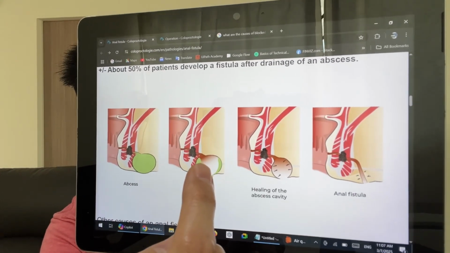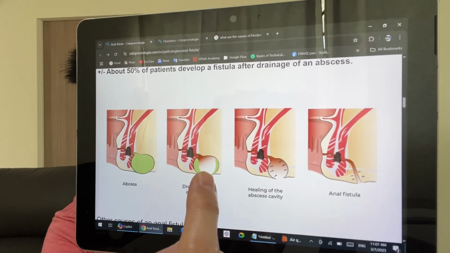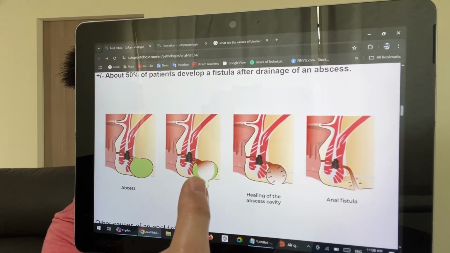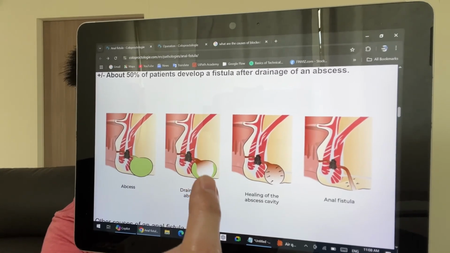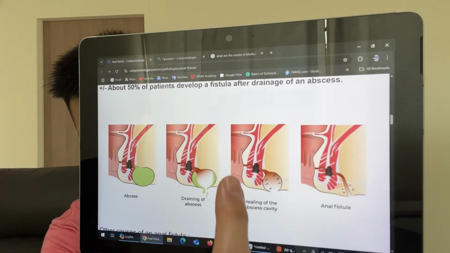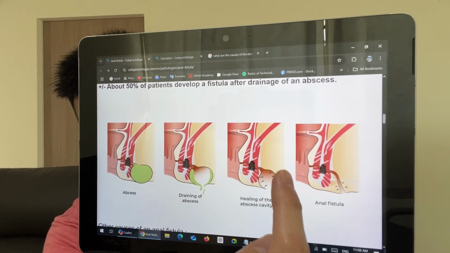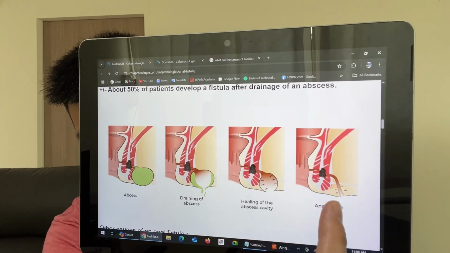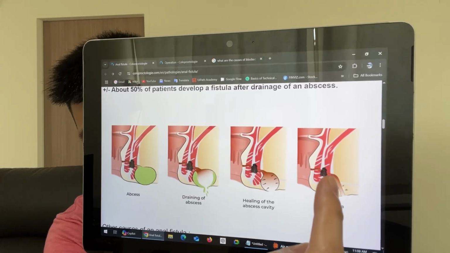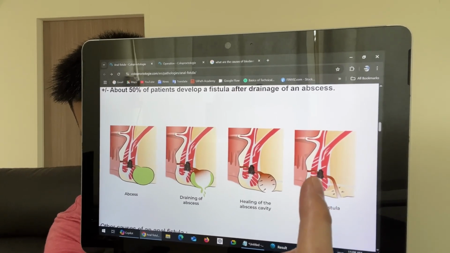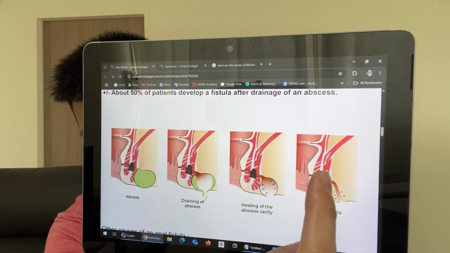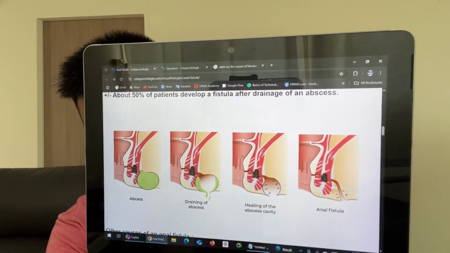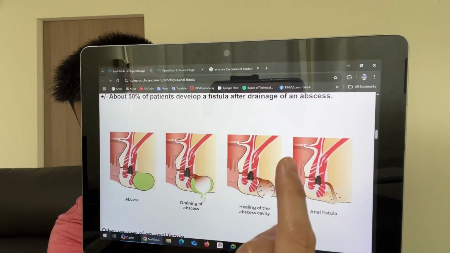And once the abscess accumulates to a certain level, this part of the external skin will start to be swollen, inflamed, and there'll be pain, and the pus will start to flow out. Okay, so when it empties, this inflamed part will start to heal, and basically will heal until probably a small tunnel here. But this tunnel will not be able to heal completely because the blocked anal gland is constantly secreting the pus to this area, and that's why the whole process will repeat again, and that was what happened to me.